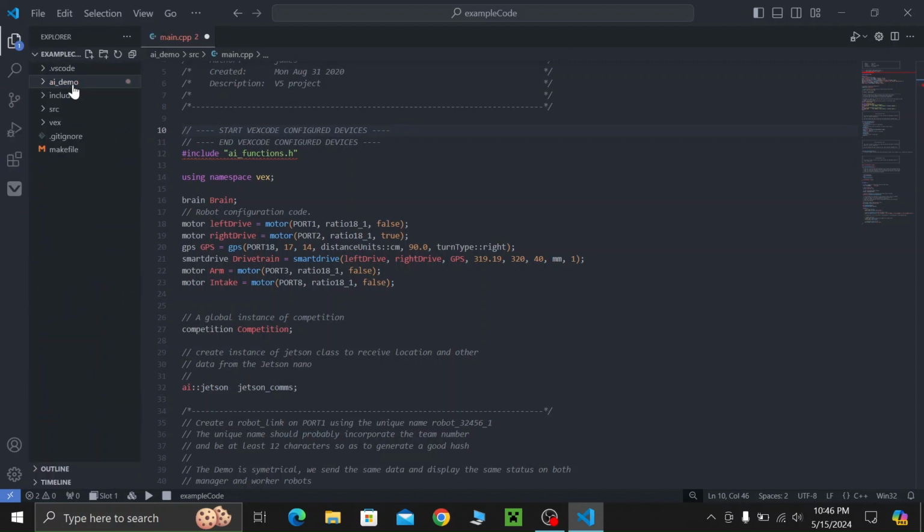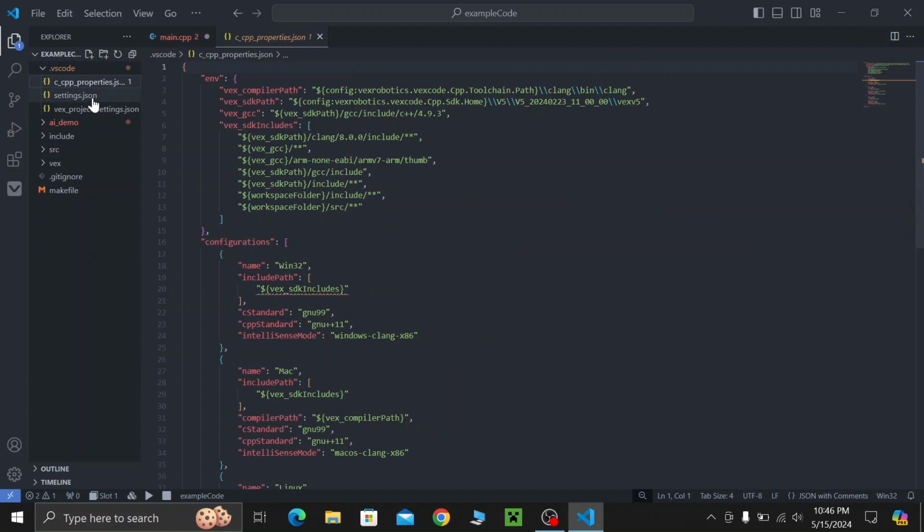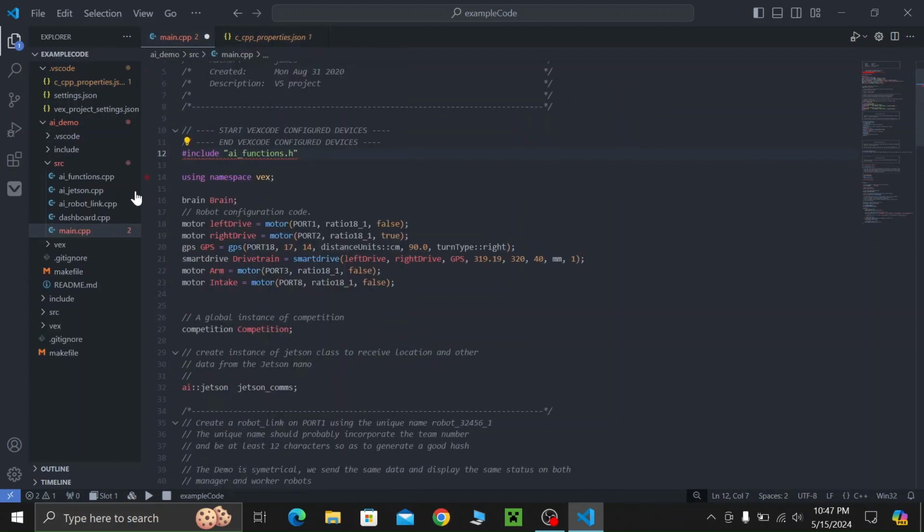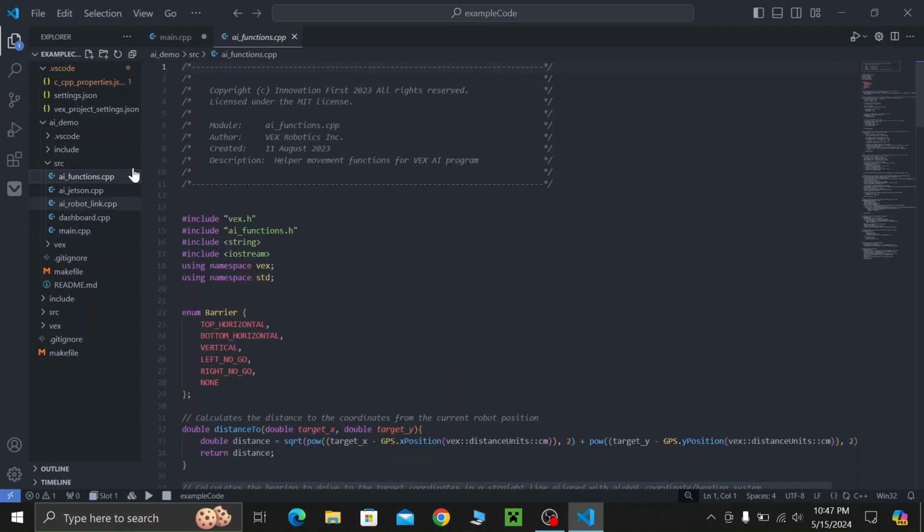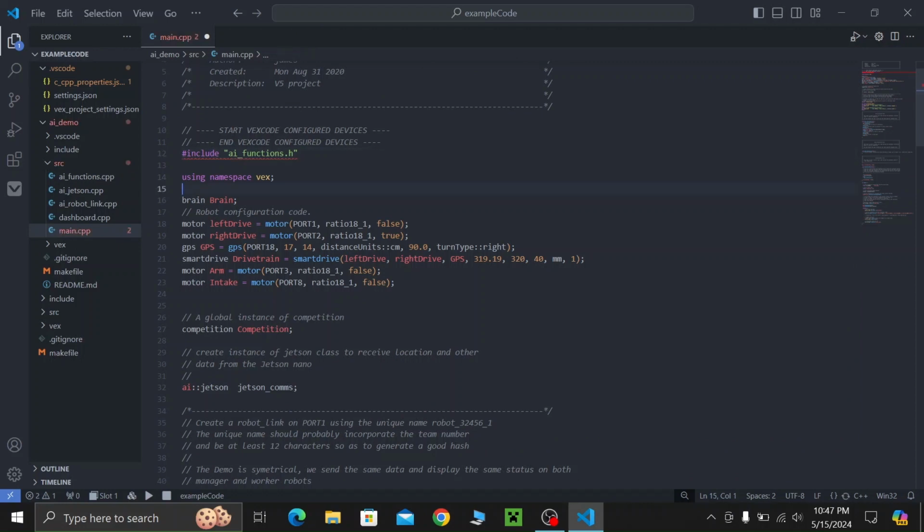There's a conflict. That conflict usually derives from the VS Code folder right here and the C++ properties JSON, which has different stuff. As you see, these two are different, so they're conflicting, which gives us this error. You can try to open the file that's being flagged, which is this one, but you'll get errors as well, so there's no point. Okay, close.